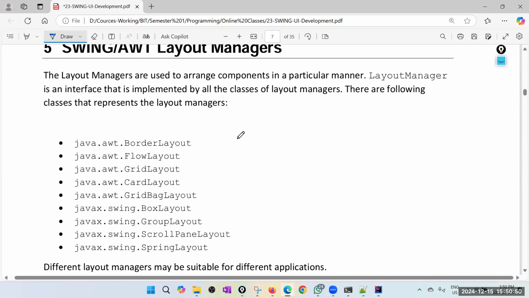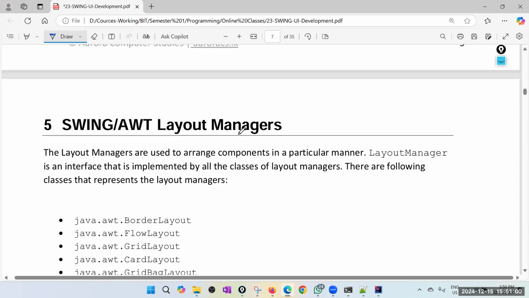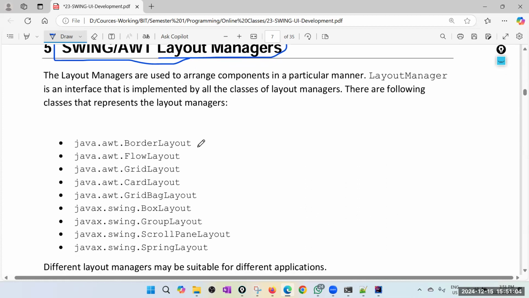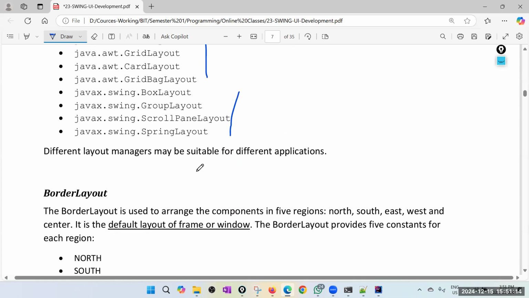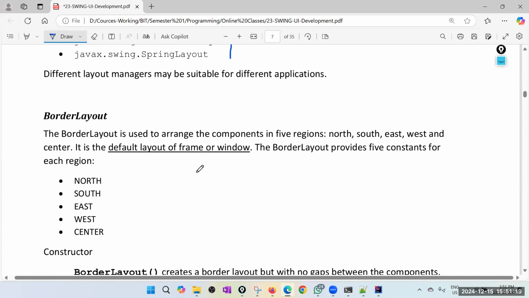Right. First of all, when you create your UI components or design your layouts, your UI, you need to set a layout. There are a lot of layouts available. Some layouts are AWT layouts, and some layouts are Swing layouts. Layouts are okay whether you use AWT or Swing. Okay. Because we manually code it, it's very important that you find the correct layout. Right? So when you create big applications, one of the most popular layouts is border layout.